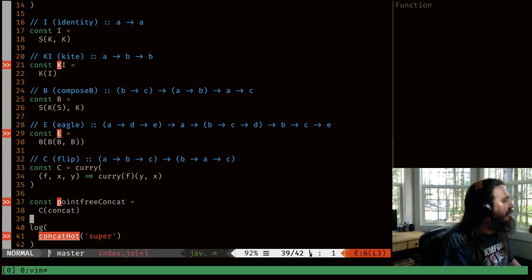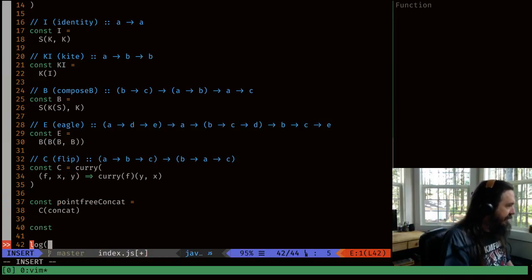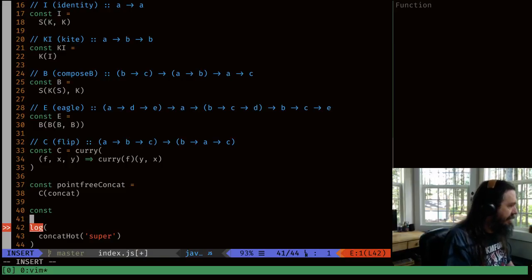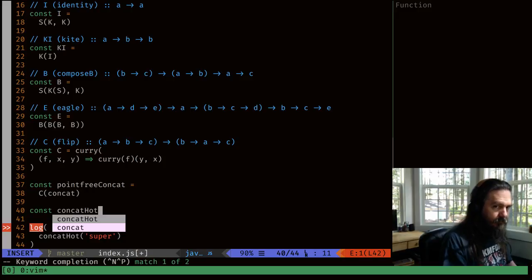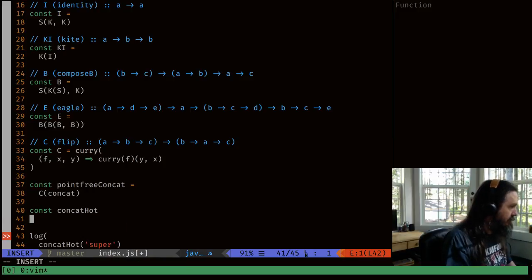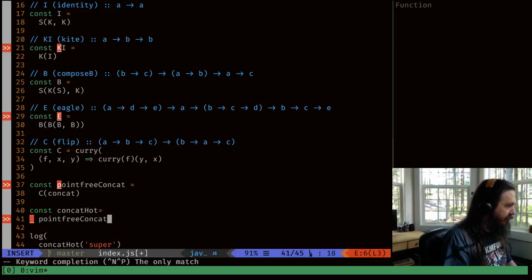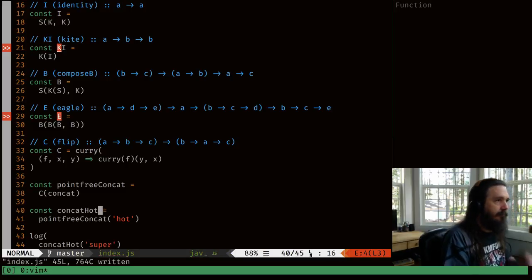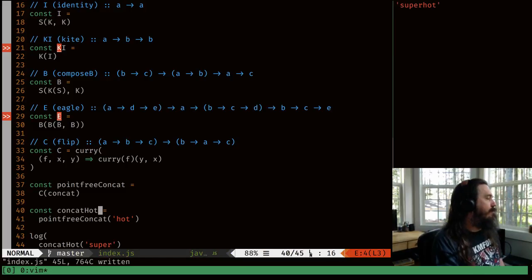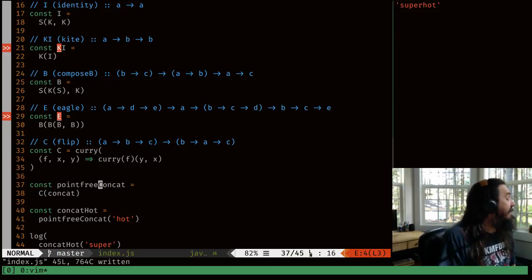Right? So now this is going to flip the arguments there. And here we'll do C concat hot is equal to Pointfree concat, and we'll do hot. So now we get our super hot using theirs. But that's basically what flip does. It takes two things and then flips it.